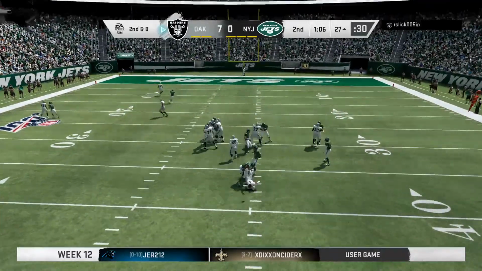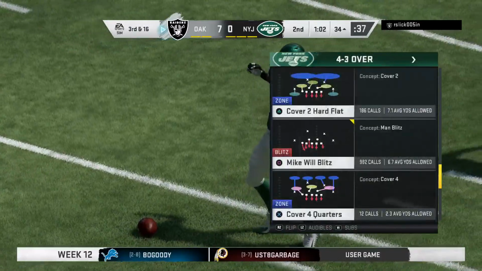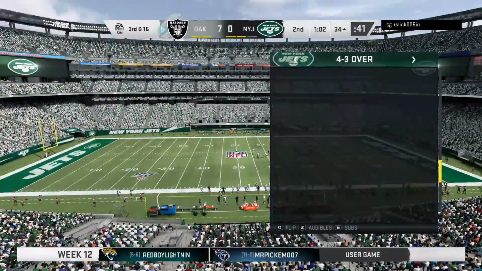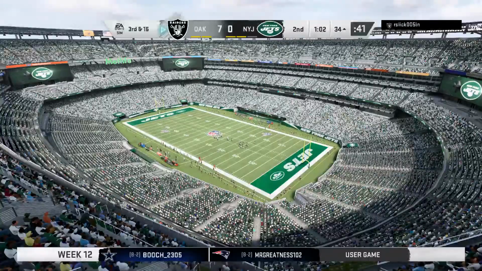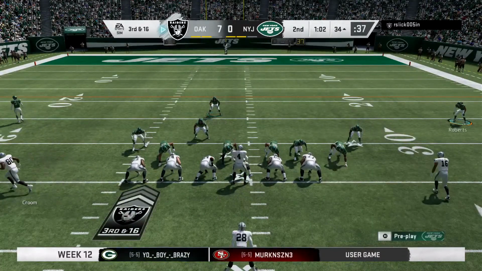Carr. Rush coming, and he's taken down. Avery Williamson able to record his 5th sack of the season. The Jets are going to use the first of their timeouts as they'll stop it with just over a minute to go before halftime. Carr and the Raiders following the sack, looking up at a 3rd and long.